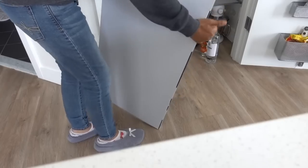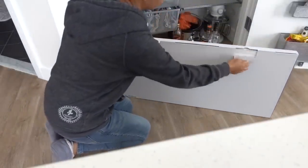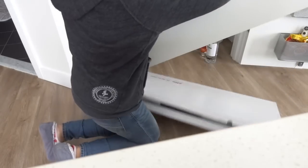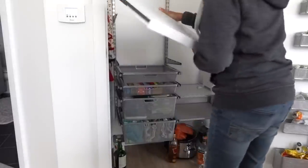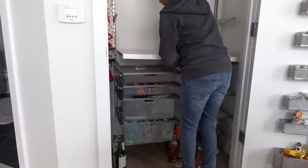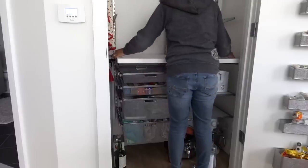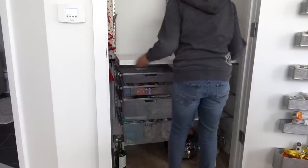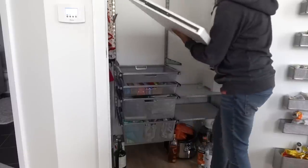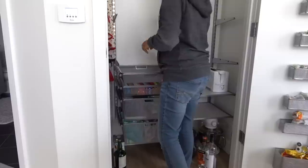All right, after lunch, it was time for me to unpack my big ol' Elfa decor shelf. This was the only shelf I bought for this project from the Container Store. These shelves are actually pretty expensive, I have to be honest, but I just bought the one shelf for this project, so I figured it was worth it to make the pantry look really nice, because we had the other three shelves from my husband's office that we bought a long time ago. So I was like, why not reuse those and just buy the one shelf for the project and call it a day.